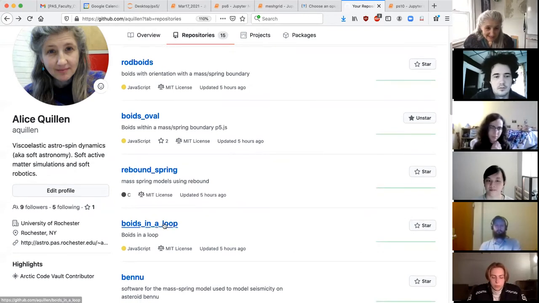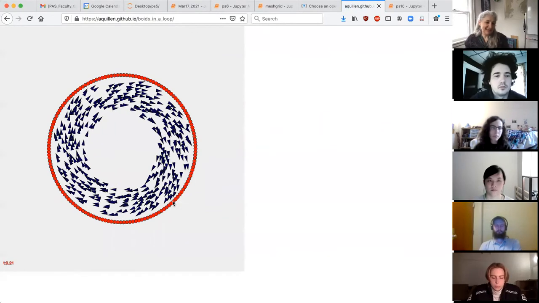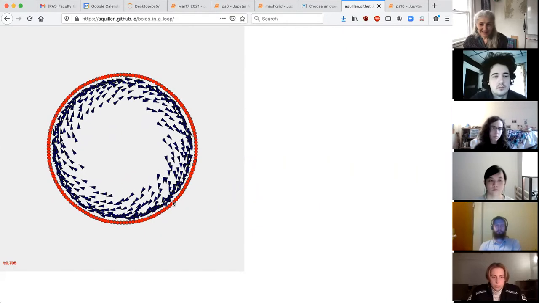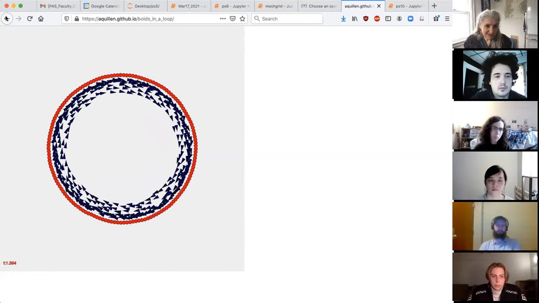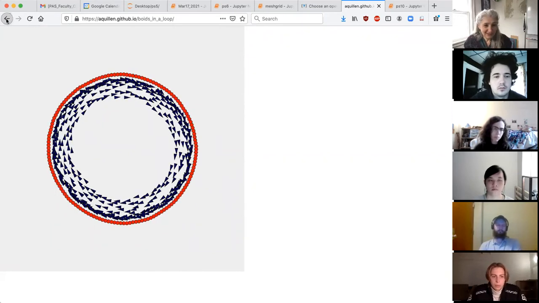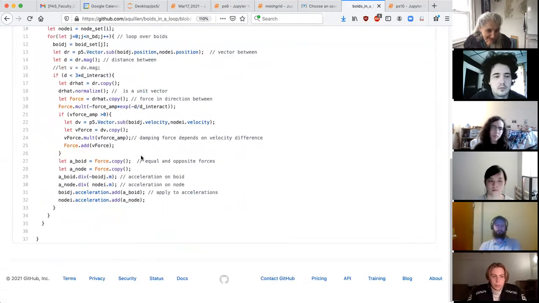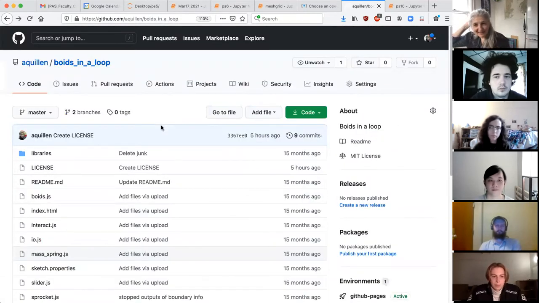Another nice thing, like here, this is a JavaScript, and GitHub will host animations. So this is a code that instantly connects to an animation. So it will launch the code. And this also is from a paper I wrote, actually published this year, on self-propelled particles and how they interact with the boundary. And it gives interesting phenomena after a while if you wait long enough. But the code itself is here, so you can just click on any of it and read it if you want to see. So, other reasons for being in GitHub.